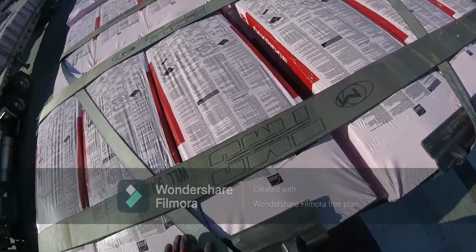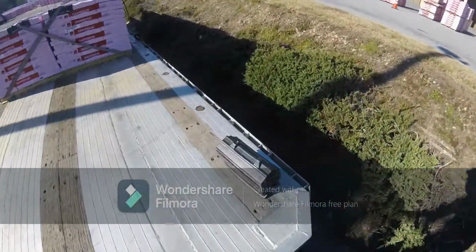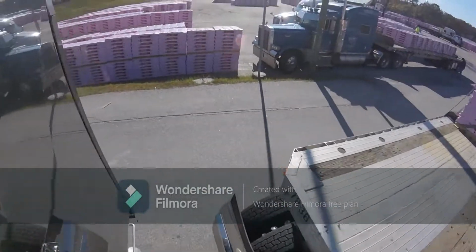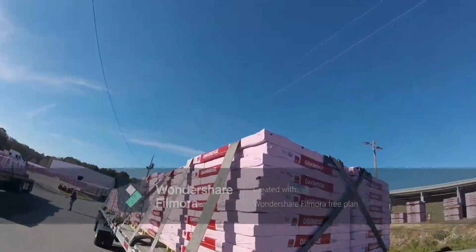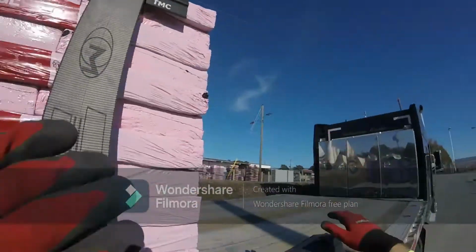So we just put our edge protector on there. Three points of contact. Grab these. Go down the steps. And we just do the same thing over here.